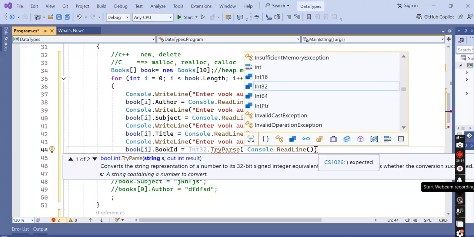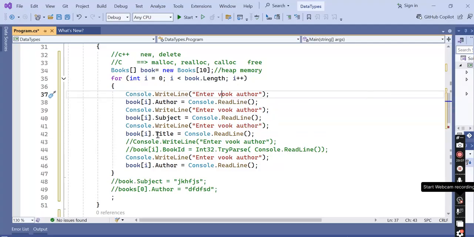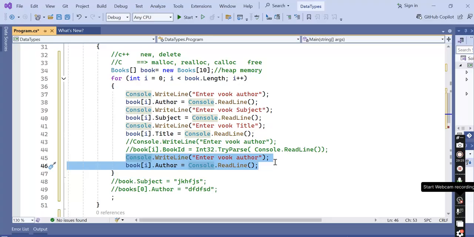Wherever conversion is required, you can do that. As of now I'm just commenting it out, but you can do that. This book is coming, that's fine. So subject and title, like that you can store it.